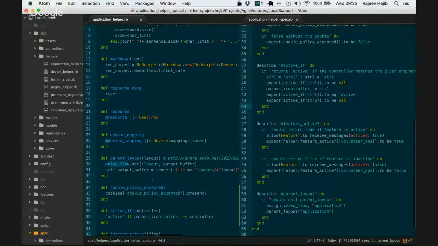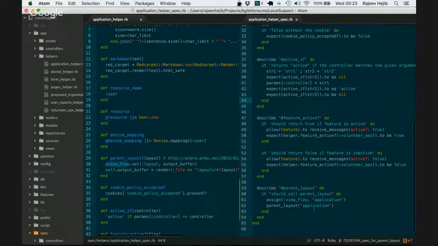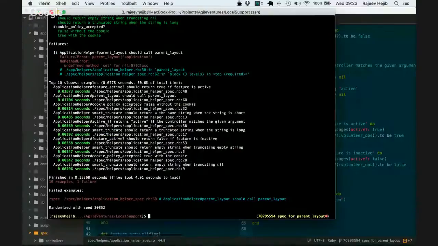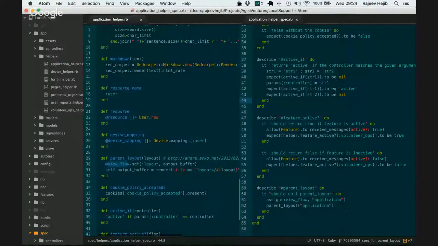Let's go back to the error message. It's still saying that for line 30 and application helper spec 62. Let's go back to the test. Go there, 62. Yeah, that's interesting.